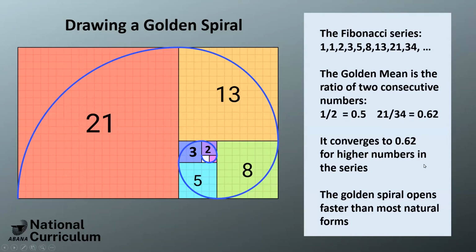The not so nice thing with the golden spiral is nature doesn't really use that golden spiral much. The golden spiral opens up faster than most natural forms. I didn't know that before. I drew it and we laid it on our drawing that we have for the level 2 grill, and it opens up way faster than our drawing, and the spiral looks kind of hollow if you make a scroll out of it.